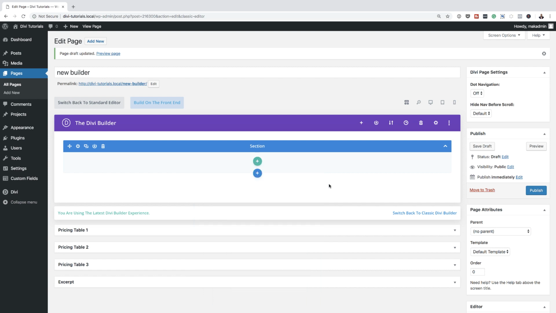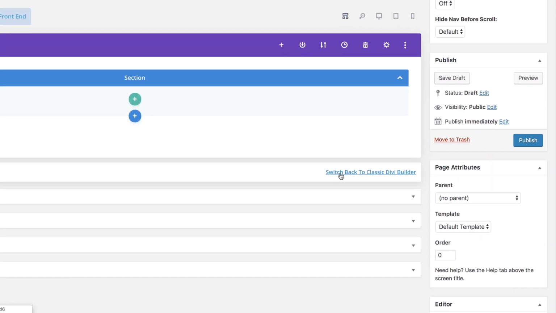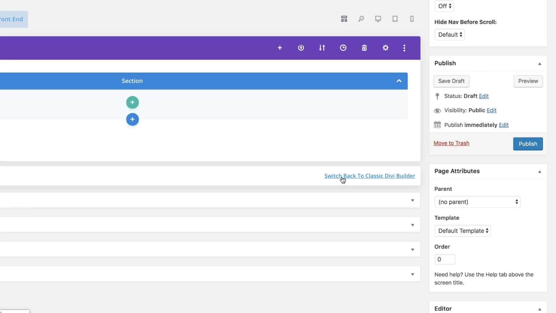What you notice straight away is we have these two icons. This one takes you back to the standard editor, which is the WordPress editor. And this button here takes us now to the visual editor. So this is the main difference. It doesn't look like a major change, but those of you that use the backend builder can already see that this is different to the classic builder. Over here, we also have a button which you can click to go back to the classic builder, but we're not going to do that right now because we want to see the power of this new builder.